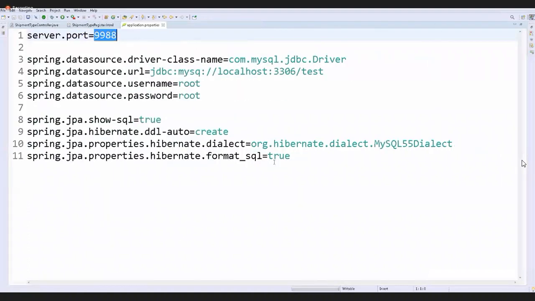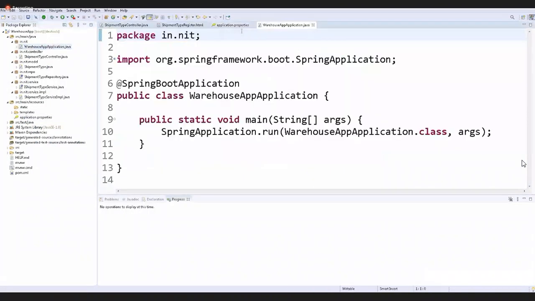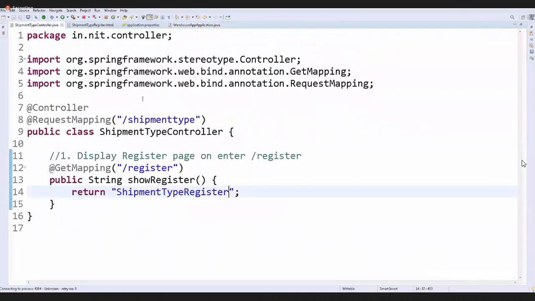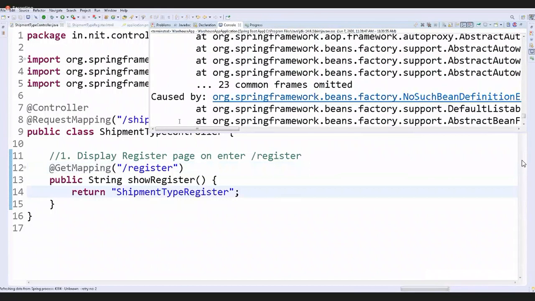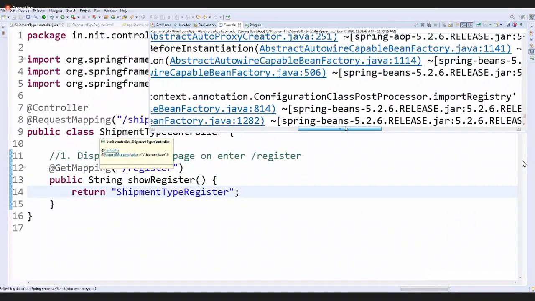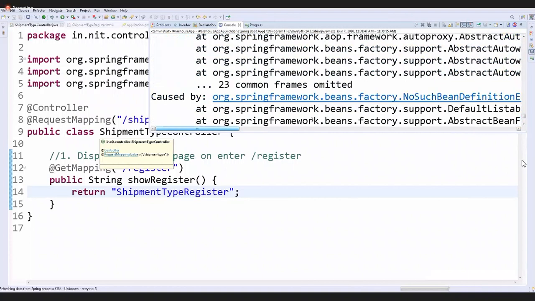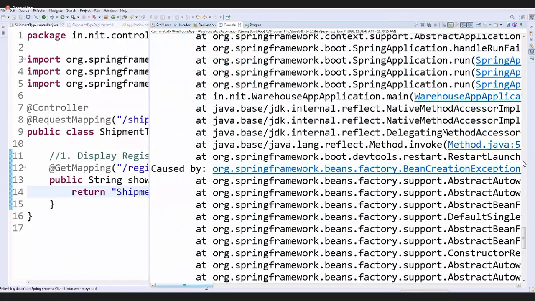Port number 9988 and everything is there. Okay, let us run this application and see. Warehouse application, Spring Boot application here. When you enter this URL, this page should come. Seems some dependencies are missed.